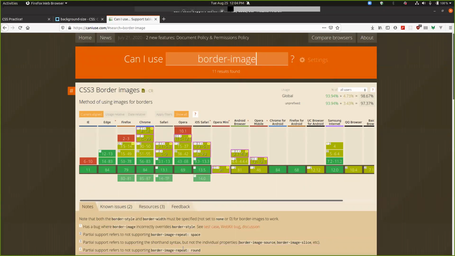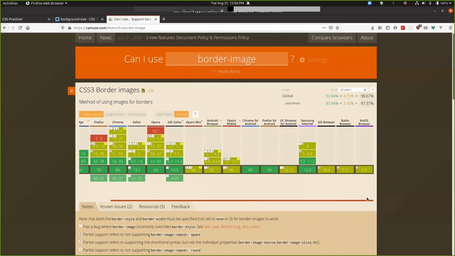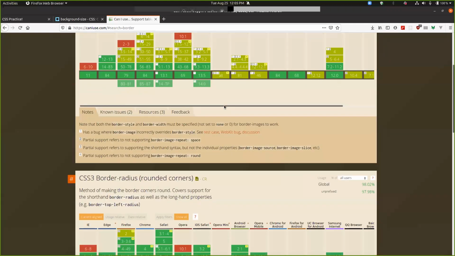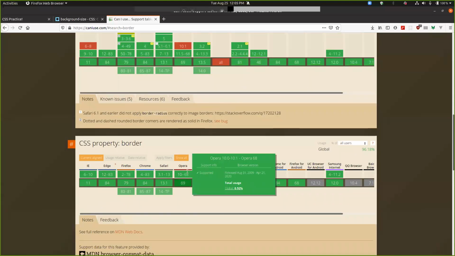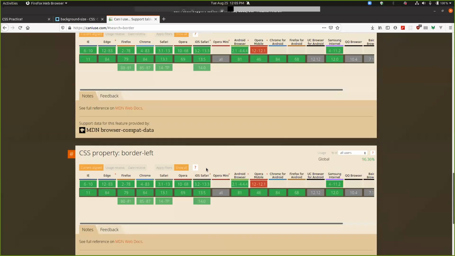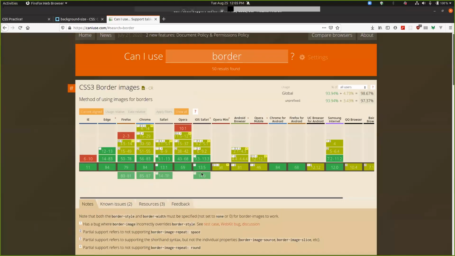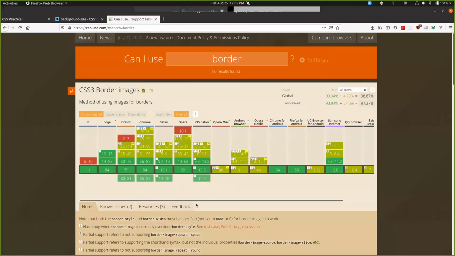Even old IE11. God, there was some border thing that I was just reading about last week, Safari not supporting. There was some border thing that Safari didn't support. Safari is the last browser to support everything.